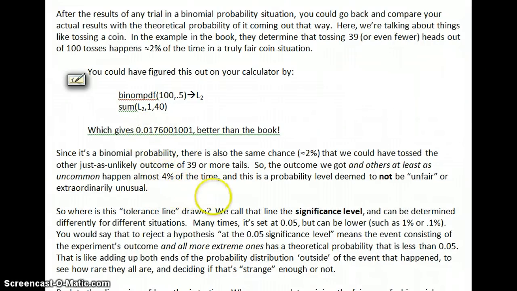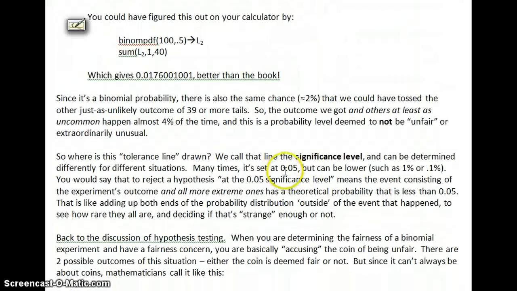3.5% of the time, this book decides, and it's sort of a common thing. If that's an outcome that could have happened up to 4% of the time, that's really not that weird. It depends where you draw your line. If 4% is okay with you. Many times I draw the line at 5%. So if 5% is sort of your tolerance for fairness, then this wouldn't be fair. But a lot of the experiments you're going to see in this book, they use 5% as the cutoff. Sometimes it's 1% or even 1/10%, depending on how fair or not fair you're going to allow something to be.